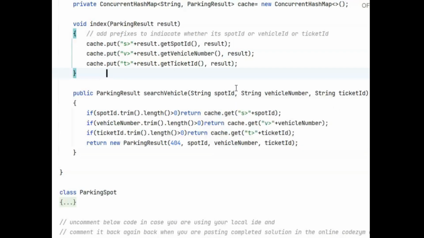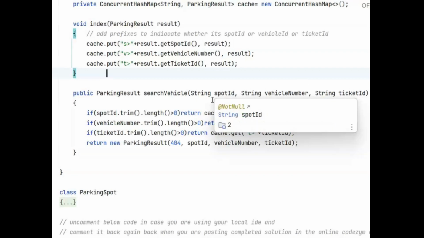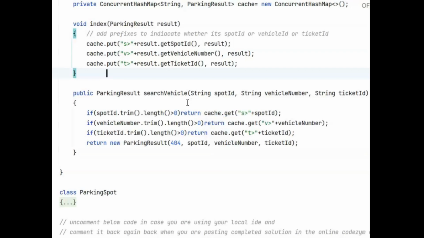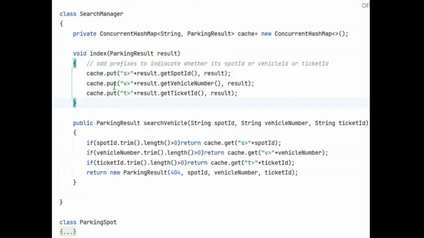Let's suppose spot ID and ticket ID both are non-blank, then first spot ID is checked, and if we do not get a vehicle for the spot ID, then it simply returns null. It will not check ticket ID, because it expects only one of these three to be non-blank. This method is also order of 1 because adding values to a concurrent hash map is order of 1. So that is all about the SearchManager class.